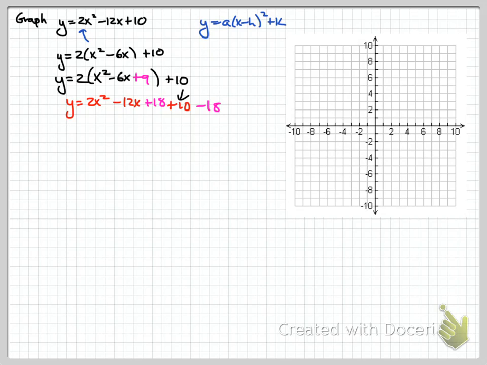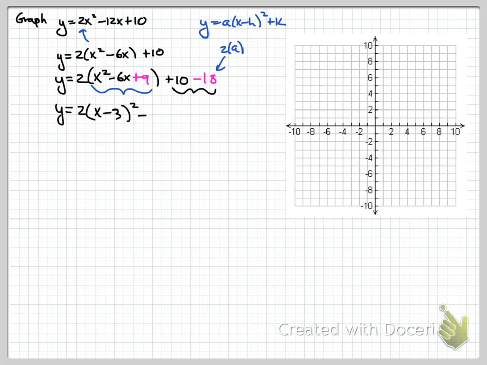So I claim that in this step up here, in order to balance this equation, I need to subtract an 18, which, note, is the same as 2 times 9. We've effectively added 2 times 9, so we must also subtract 2 times 9. Alright, so now I'm going to go ahead and get rid of this down here. So now I think we're ready to write this as y equals 2 times the quantity of, what's really beautiful, x minus 3 quantity squared, and these two will add to negative 8. Alright, we've got it in vertex form, we're ready to go.